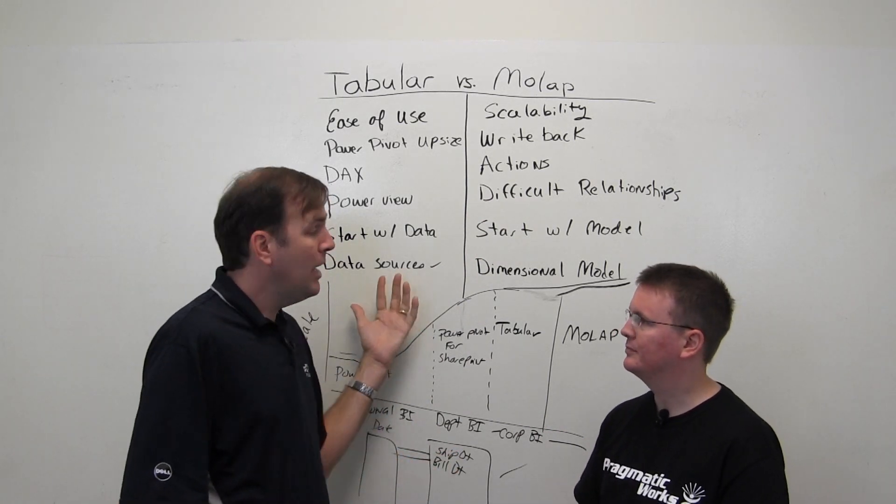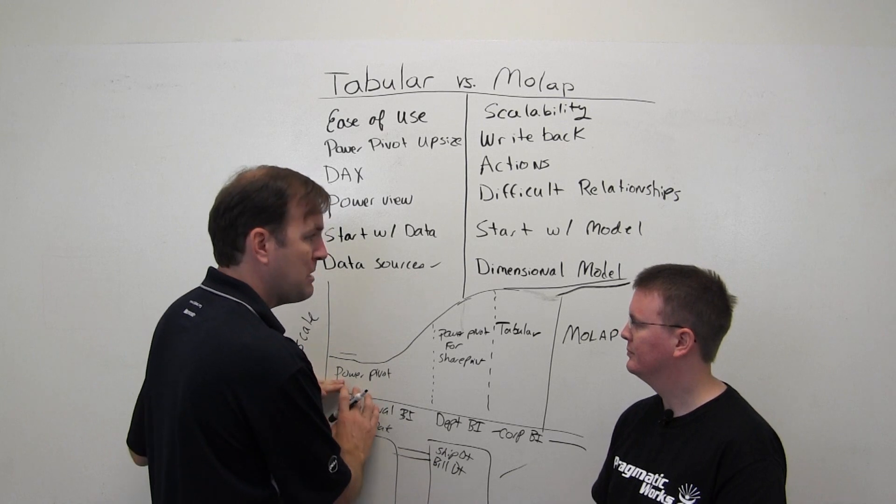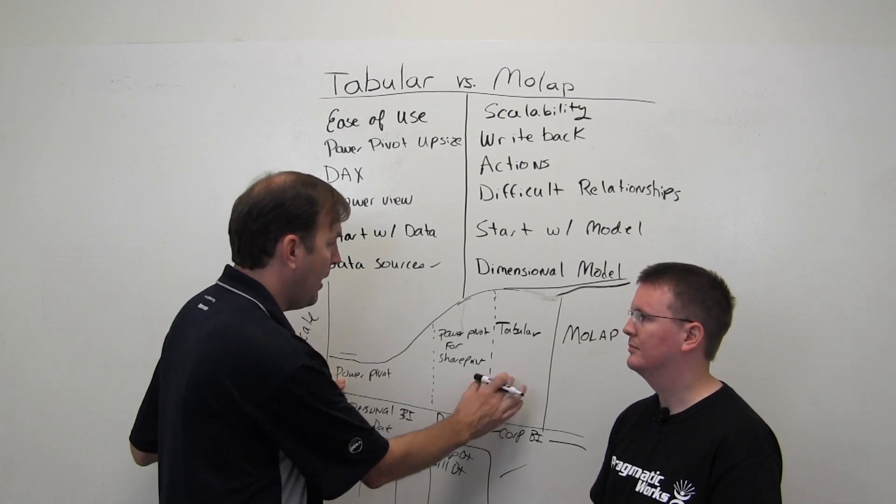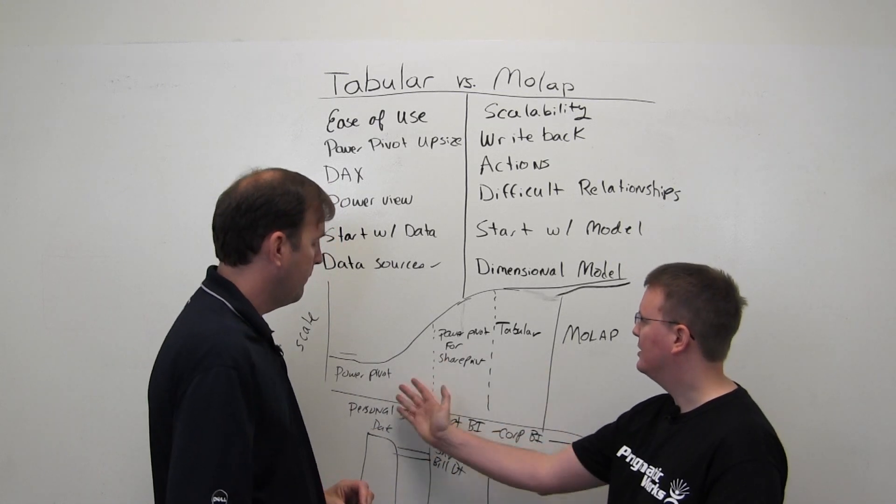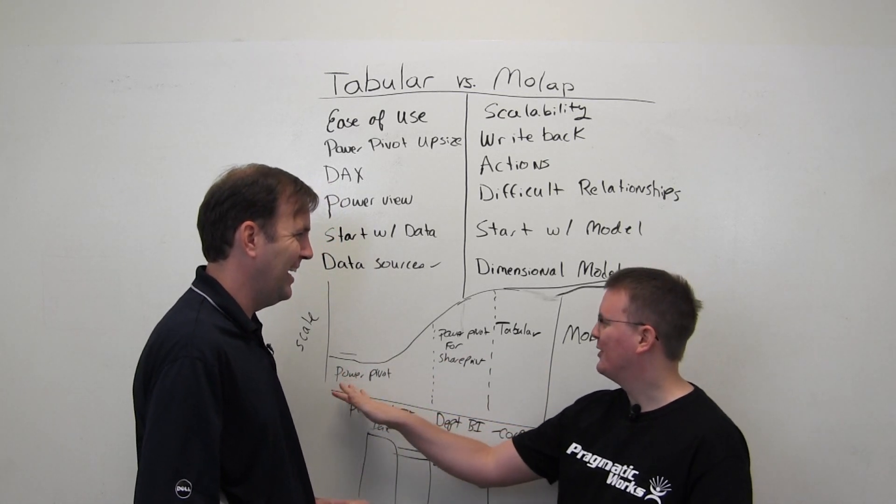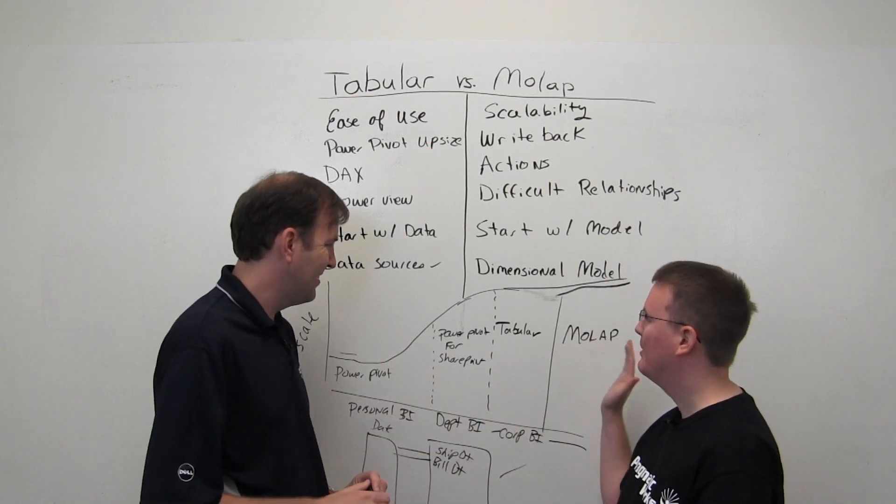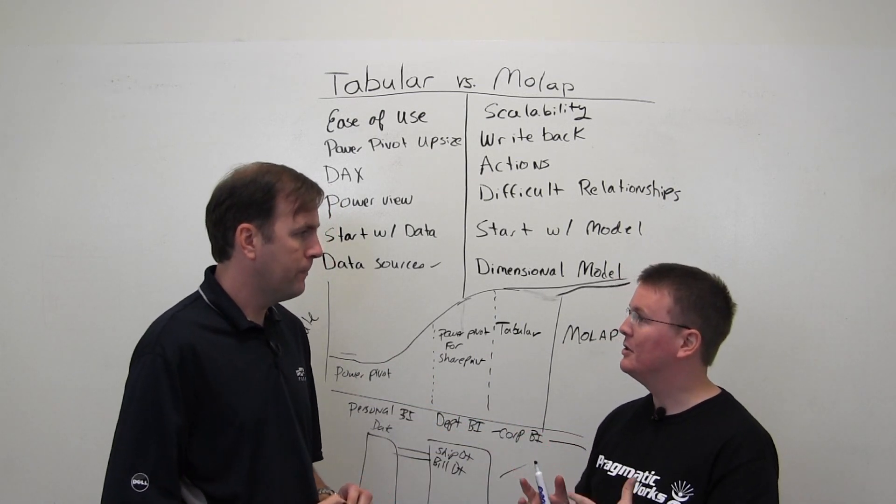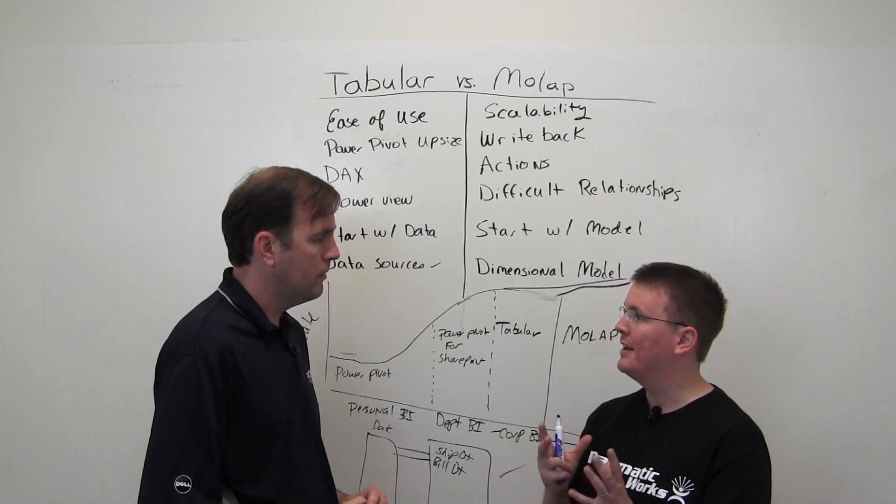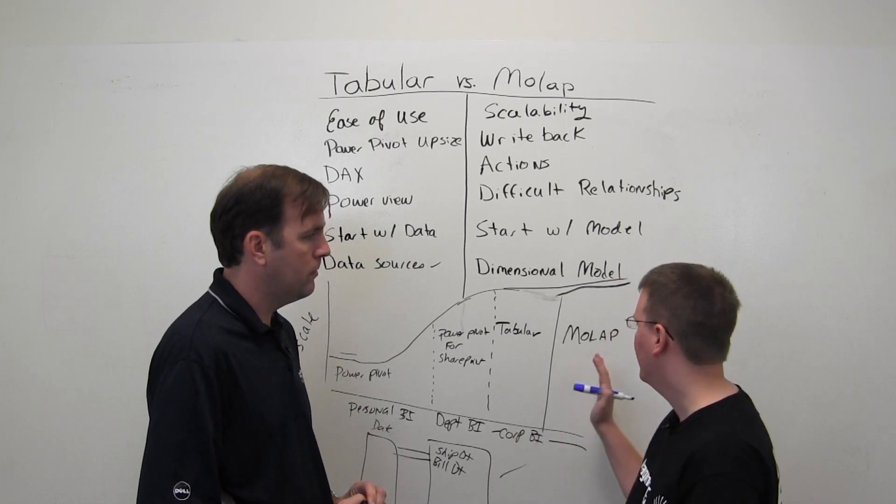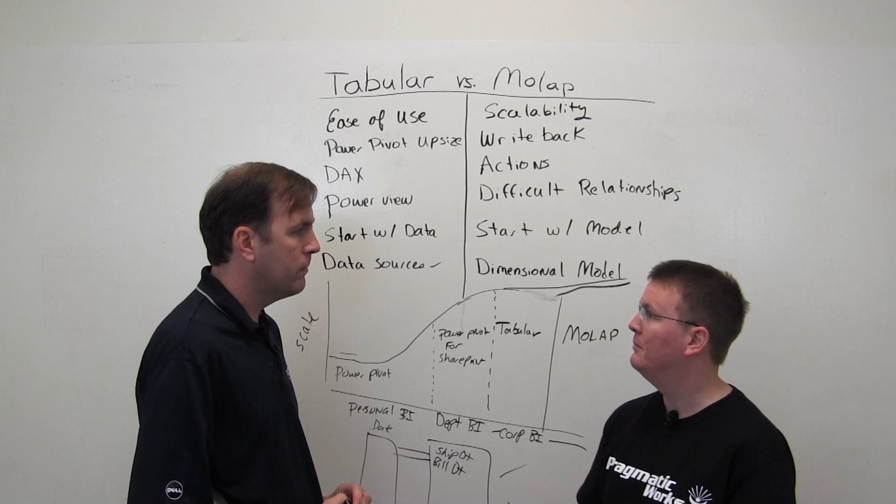And the great thing is your users are doing a lot of experimentation here in PowerPivot, and you're just kind of upsizing it slowly and picking the right models for them also. And that's what I love about this whole scheme of starting in PowerPivot and working your way up to Tabular and MOLAP. It does make it so that a lot of that work is done ahead of time. So that work is done by the BA, and they've already done the analysis of what works and doesn't work before it gets out to you with, hopefully, full requirements.